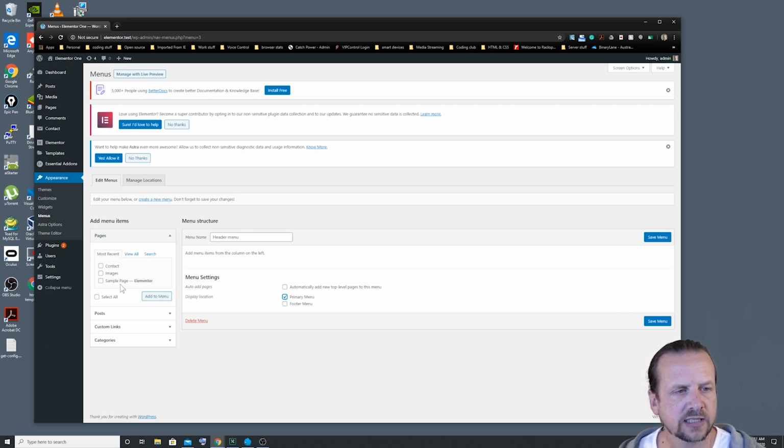Rightio, and now we're going to select the pages that we want to put in this menu. Okay, so it'll show us our most recent pages in this little checkbox on the left, but we'll go to View All, and now we've got all the pages that are currently in our website. So we're going to want the home page.